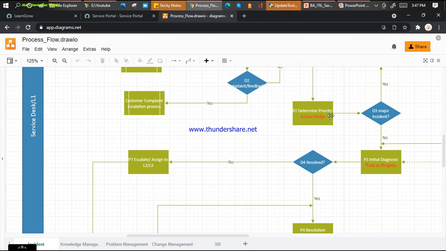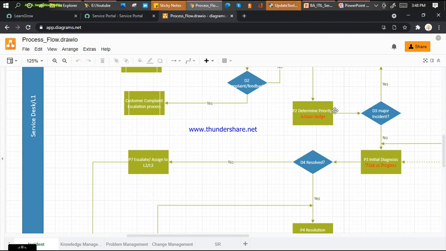Now take the example that it is not a major incident. It means it can be P2, P3, P4 or P1, but it is not a major incident. I am again repeating my words: these things vary from industry to industry, company to company, project to project, account to account. In one of my previous experiences, they said P1 is not a major incident unless they put a specific flag called major incident. But in some cases, even in one of my previous experiences, P2 is also considered a major incident. So again, it totally depends from project to project.